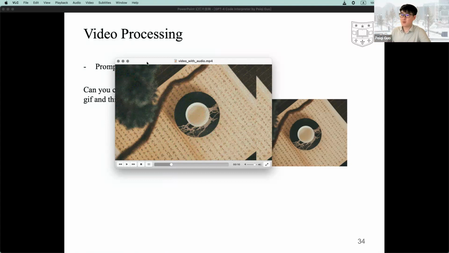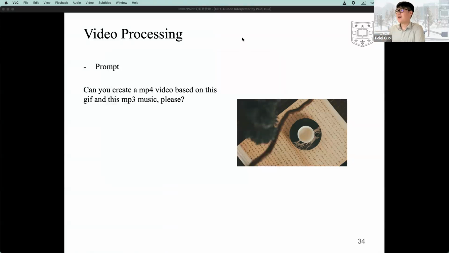And more importantly, it will automatically compose and compress these things together into the file format you want, either MP4 or MOV or AVI, as you required. So it can act the way you want.